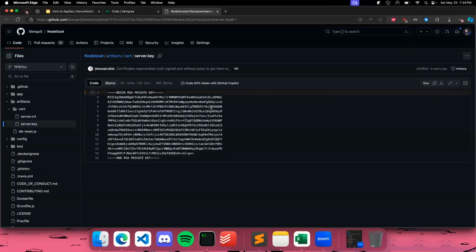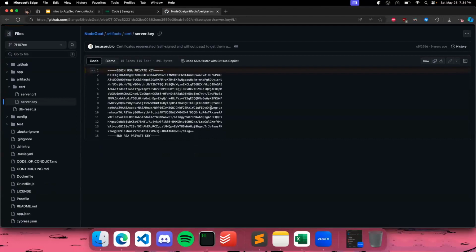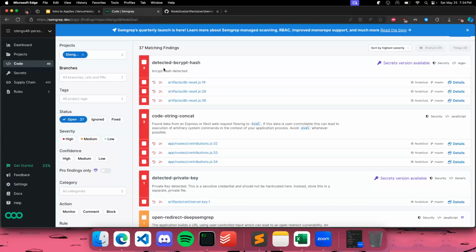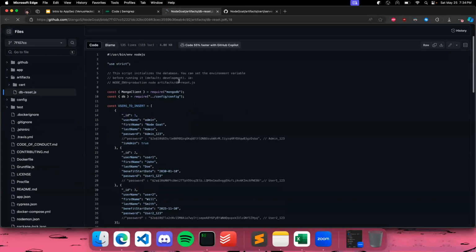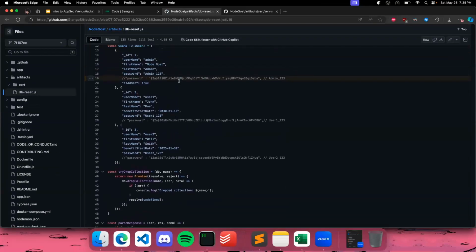If I click on that, it will show that I've accidentally leaked an RSA private key, which is pretty bad, because that means a hacker can use that to decrypt all of the information that I may have encrypted. So that's something you don't want people to be able to do easily. And here, it looks like it's picked up a few password hashes that I accidentally left as a comment. Those can be stolen and brute forced by using common word lists out there.